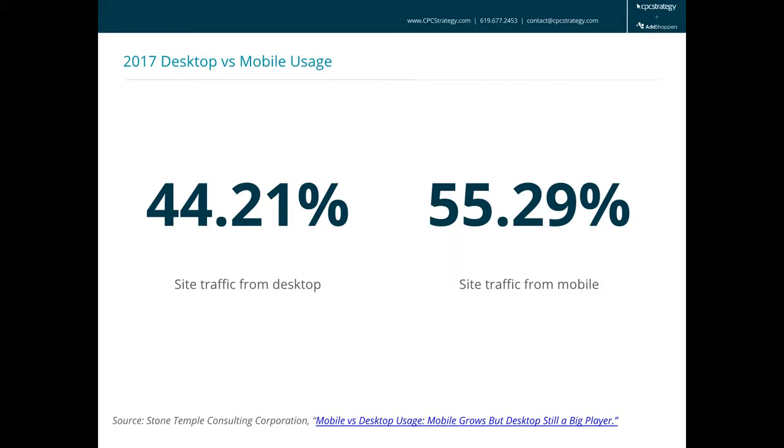Don't be surprised if your numbers are different. We've seen clients up in the 70, 75, even 80% mobile traffic pulling from their Google Analytics. So don't be surprised if yours is higher, maybe it's lower. But this is the average. Obviously, a couple months back, we crossed the threshold where there's more mobile traffic than desktop traffic. So for just about any brand out there, it's definitely a big segment to focus on, if not the biggest segment of your traffic to focus on.